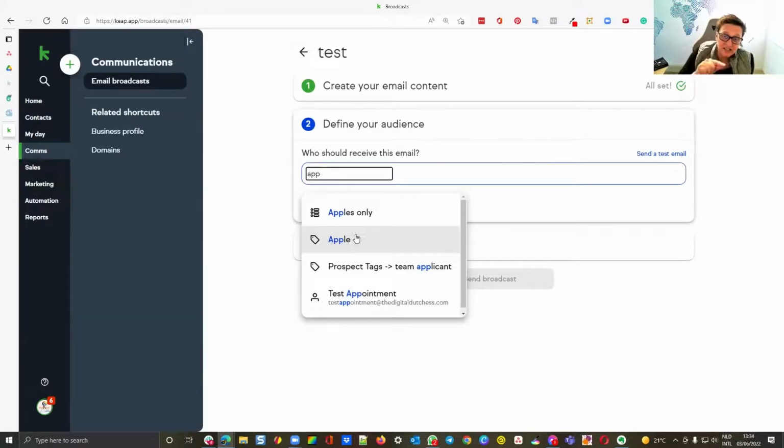But this makes it easier to segment your huge container list into tiny pieces, where you can only send emails to people with the interest in apples and not to your whole list, because nowadays that is not what you want to do anymore. You just want to send emails to people that provides value of what they want to hear, and not just because you want to send out an email to your list.